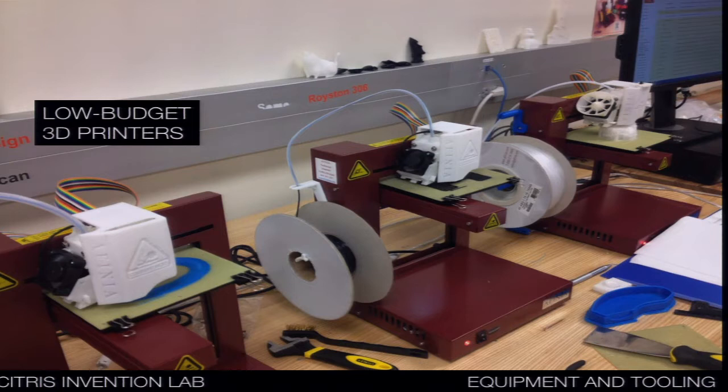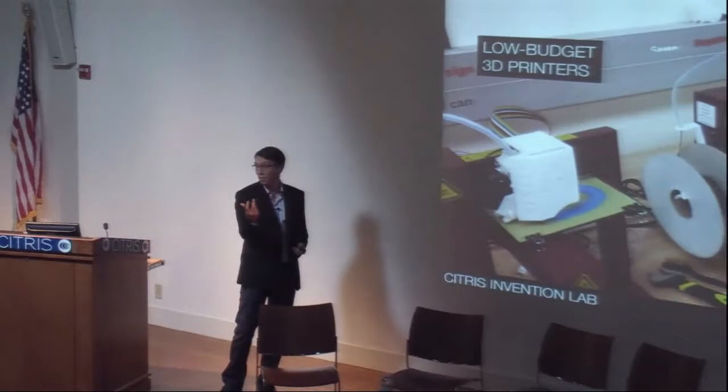Now, if you walk into the lab on any given day, you'll find that the workhorses of our lab are actually not the high-end fancy equipment. It's these low-budget 3D printers that are now about $1,500 or so, and we have a bank of three of them basically going around the clock, partially because it takes a while for any print to finish, but partially because there's also just such huge student demand. And these are the perfect entry gateway experience because the software is fairly simple and it is amazingly motivating for students to take their own model and pick up their own part. They still have to clean it manually, hold it in their hand and say, I made this.